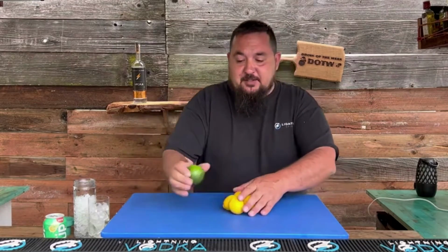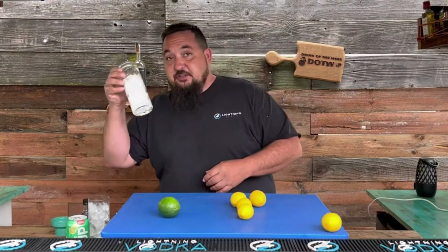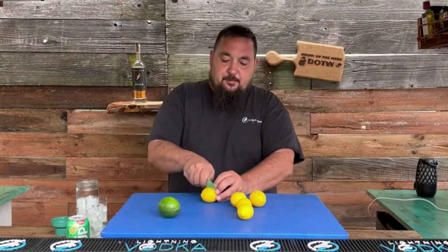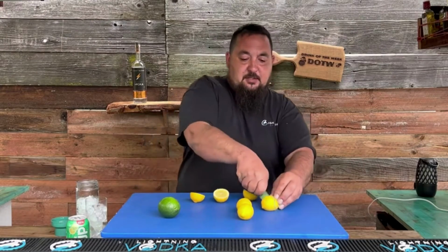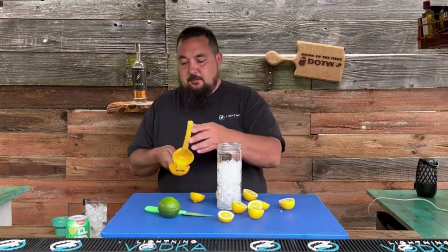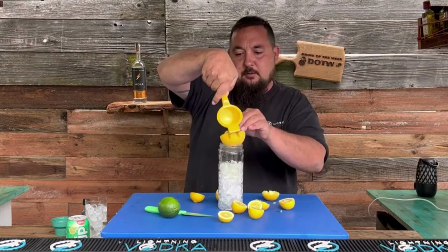Today we're going to do the Super Drop Lemon Up. So this is what you do to get started. You're going to need some lemons and a lime, some 7-Up, obviously your shaker, a glass. We're going to use a highball glass today. We're going to go ahead and cut up our lemons. These are fresh off the tree. These are mini lemons. Grab your shaker and your squeezy. And you're going to go in and squeeze all of your lemons.